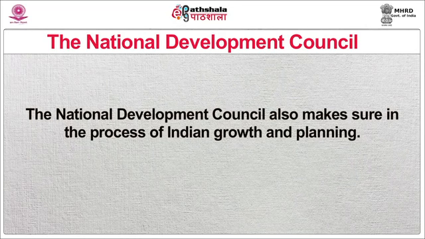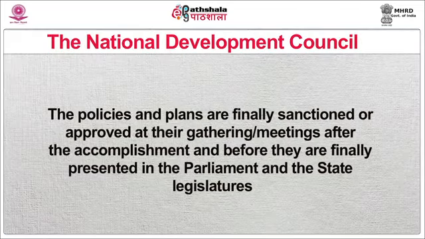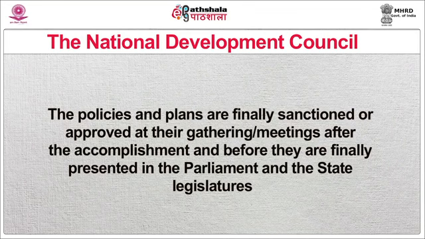The National Development Council also oversees the process of Indian growth and planning. It provides chances to both the union ministers and the chief ministers of the states to discuss different strategies at important stages of their policy making. The policies and plans are finally sanctioned at its meetings, after their completion and before they are presented in the parliament and the state legislatures. In this manner, the national effectiveness of the policies and plans is highlighted.